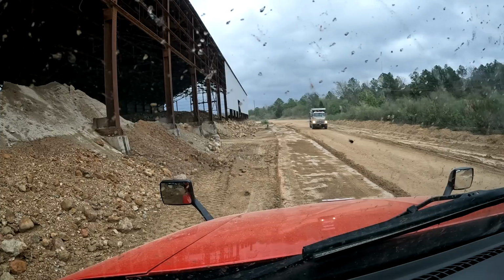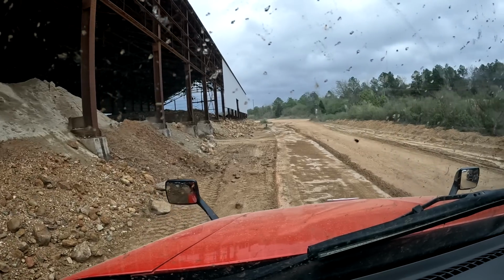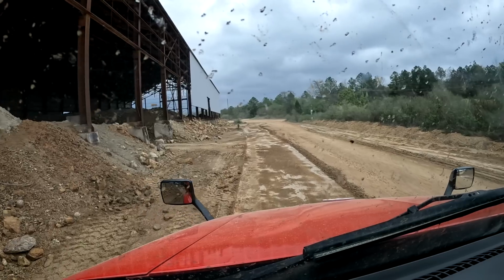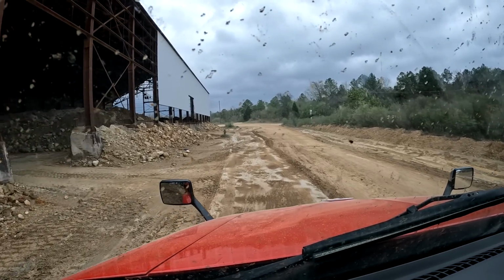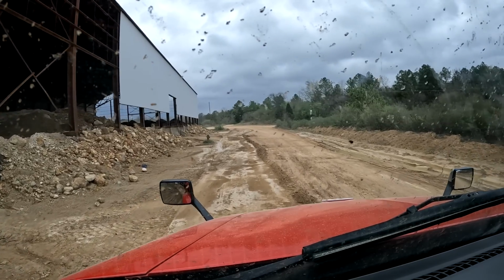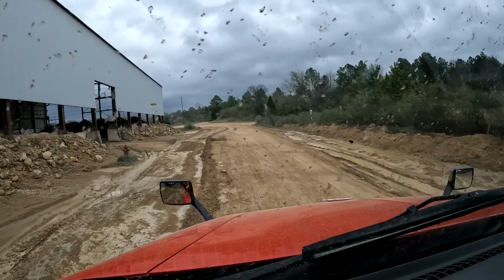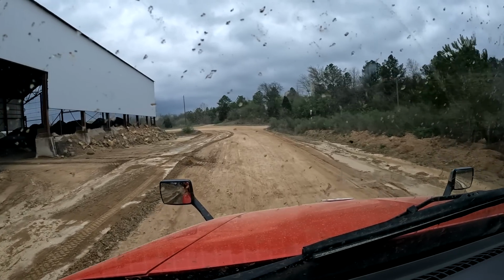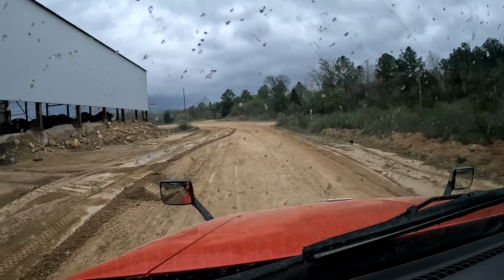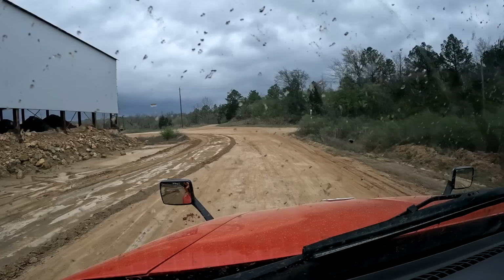Okay guys, so he put a scoop in the front, the back, and the middle. And my scales are showing to be at about right at 32,000 on the front and the back. But it's not very level ground, so who knows? So he told me to go on back up to the scales and he'll top it off at the scale once we get a good reading. So he's following me now. He's got a scoop and he's following me.